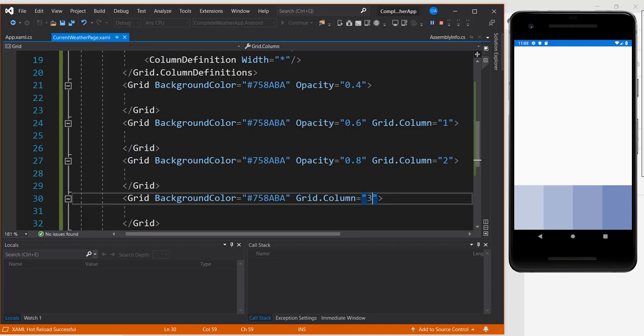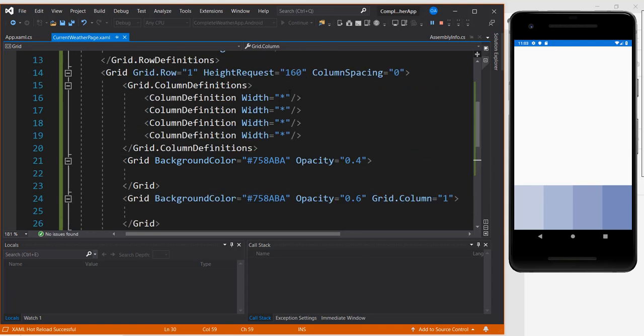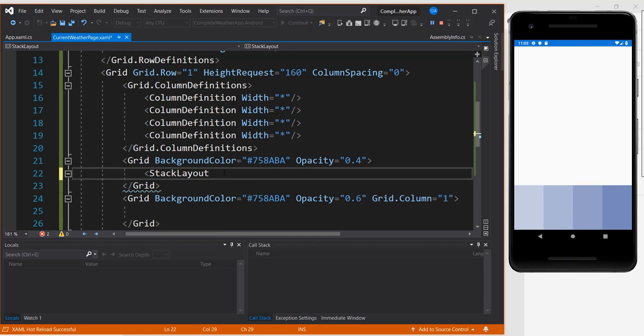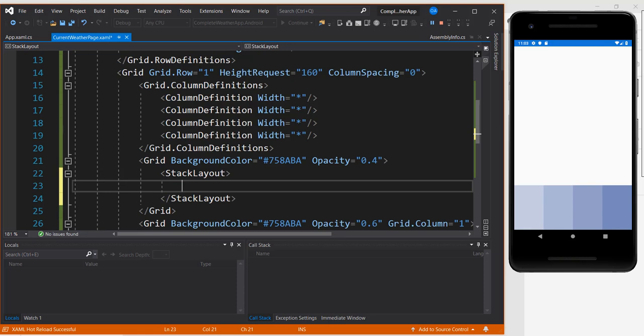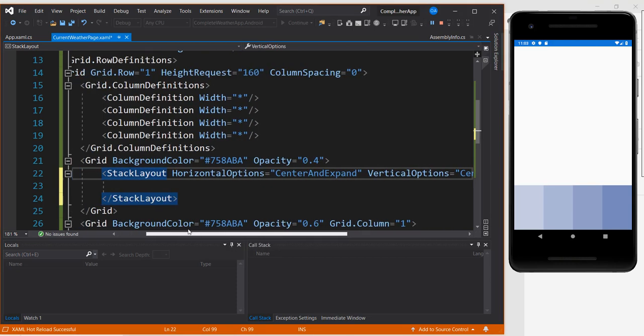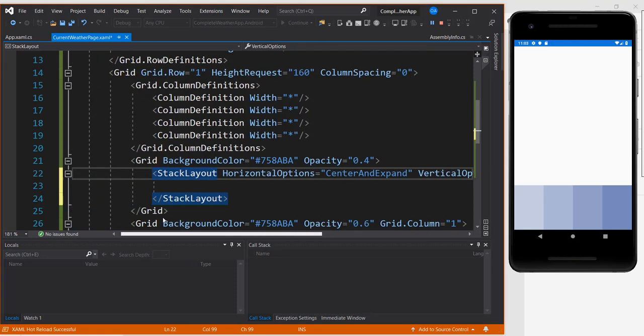All right, so what we are going to do now is to set each of the items inside them. So let's start with this. I want to use the stack layout, and this stack layout is going to have some properties, like the horizontal. I want to make it fill from the center, both the horizontal and vertical options.